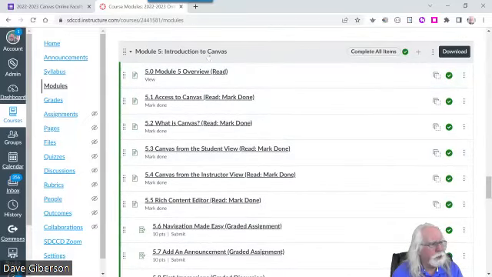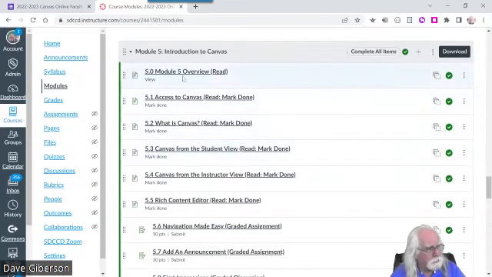In module 5, we get to the nuts and bolts, the mechanics of using Canvas, our learning management system, wherein you can place content for your students to view, you can assess your students' understanding of that content, and communicate with your students via Canvas, all asynchronously, so that you and they don't necessarily have to be online at the same time.